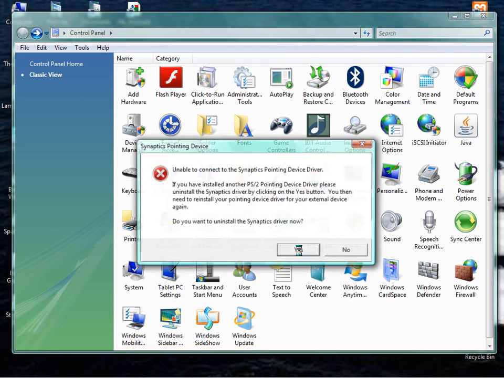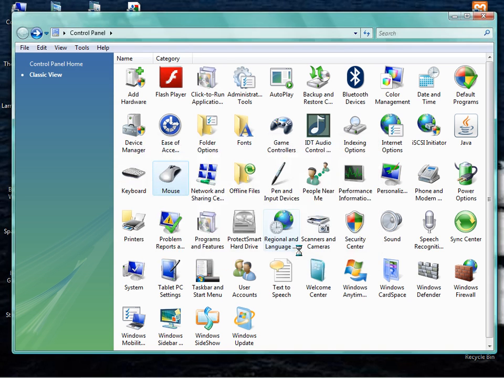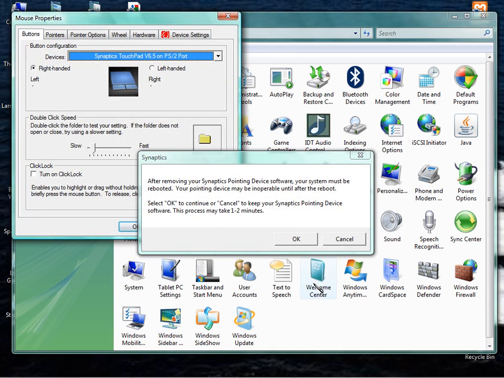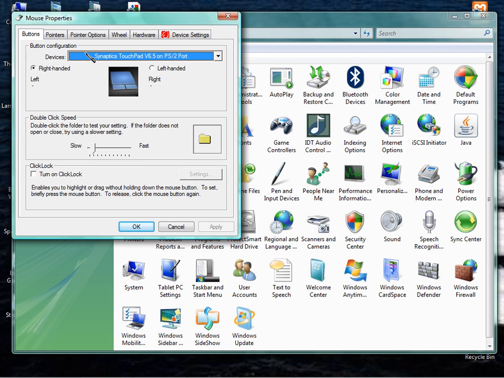Your mouse. I'm having a little problem with my mouse button right now, so that's why that little warning came up. Buttons, double click speed, you want to set this on slow.